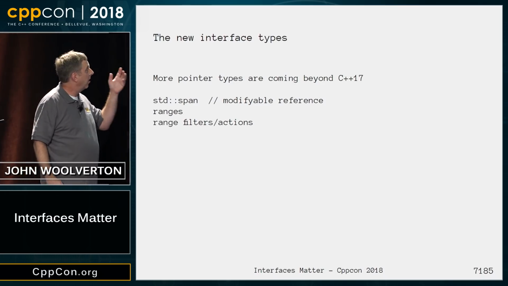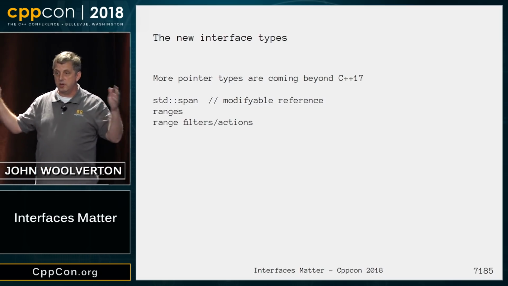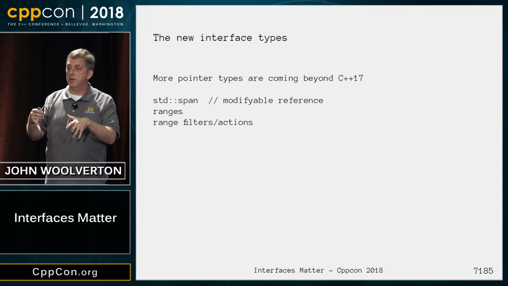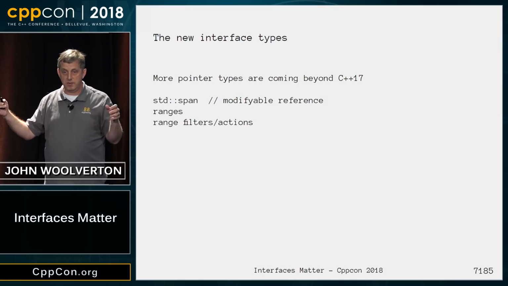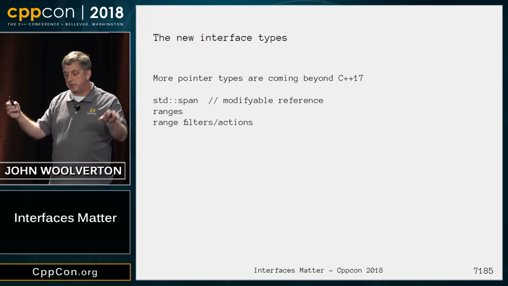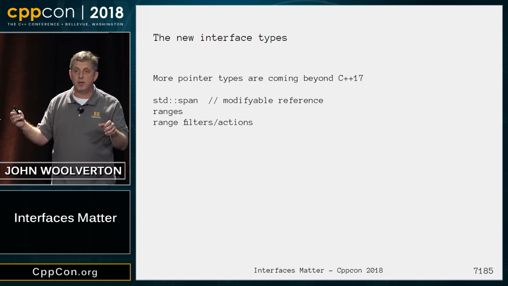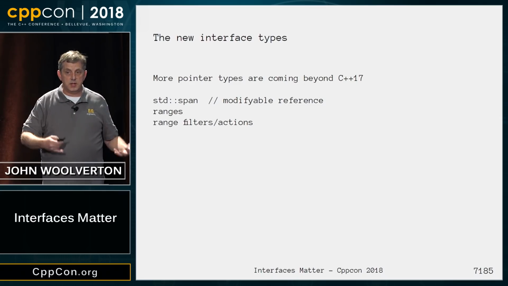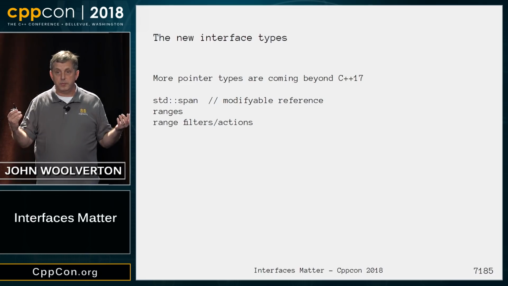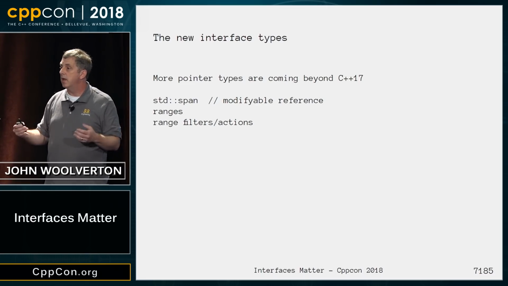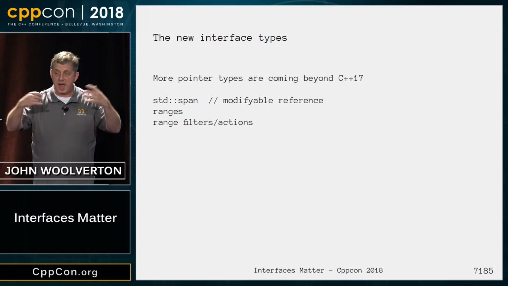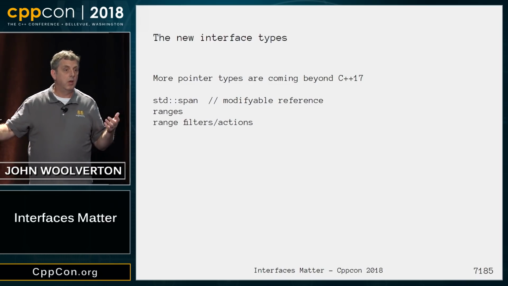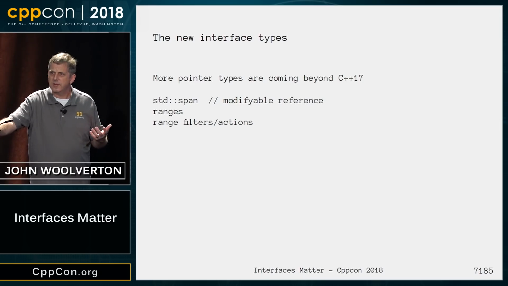And we've got ranges coming, with range filters and actions, which now allow you to take a general piece of memory and create a view into that, which is not necessarily contiguous or representative of the underlying data structure, so that you can say, I want you to be able to see particularly chosen pieces of the bigger picture and just operate on that set alone. And so these will allow us to start with underlying data structures of immense complexity, because we can tune them to the environments that they live in and the lifetimes that we need for those particular things, while passing them out into the larger universe of the code without exposing the mechanisms that we're using for lifetime management. So we're separating the lifetime and the mechanisms from the views on the data.